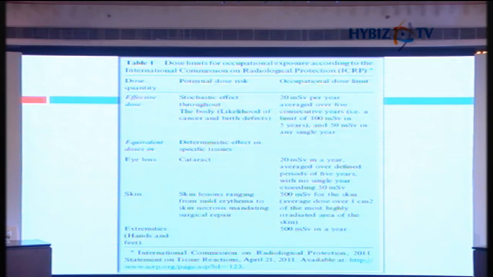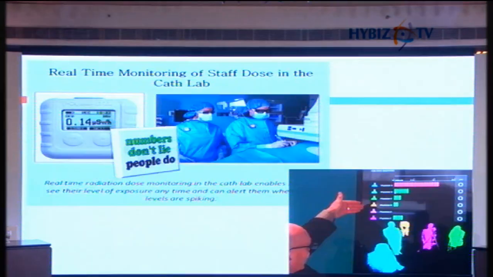one more badge to be worn above, outside the radiation shields, at the level of the collar. And you have to measure your dose. Usually you take a reading once in a quarter or once in a year. But nowadays there are some devices available for real-time monitoring. You can measure your real-time radiation dose exposure, and whenever it is more, you can change your position whenever you are receiving more radiation.